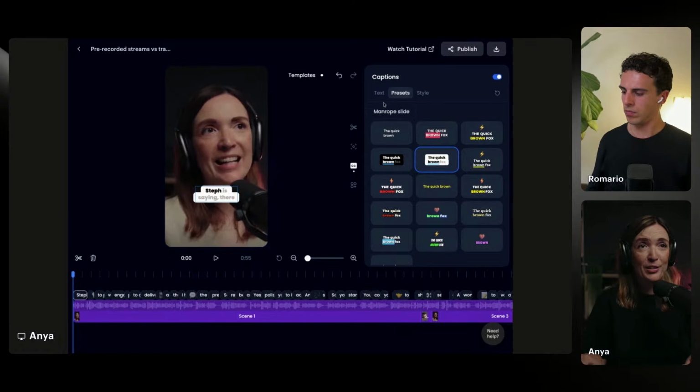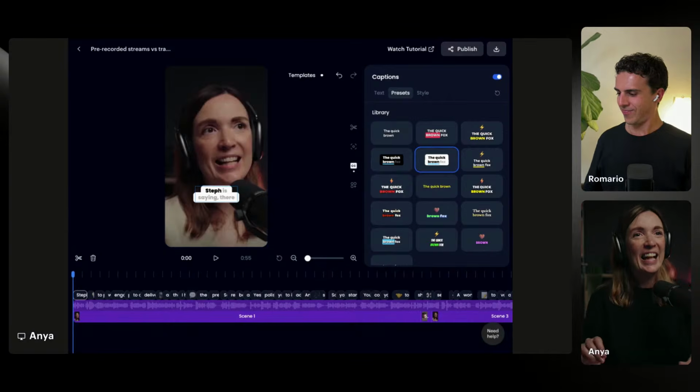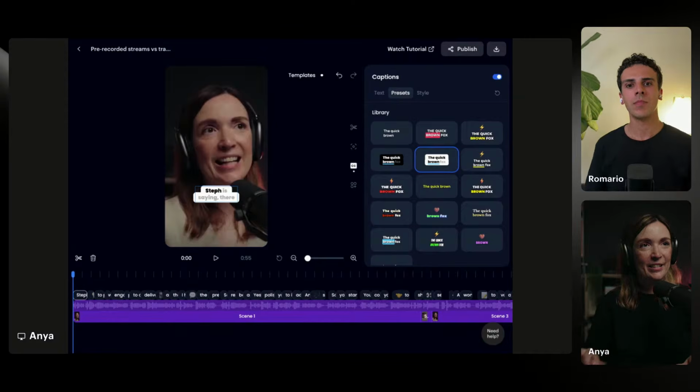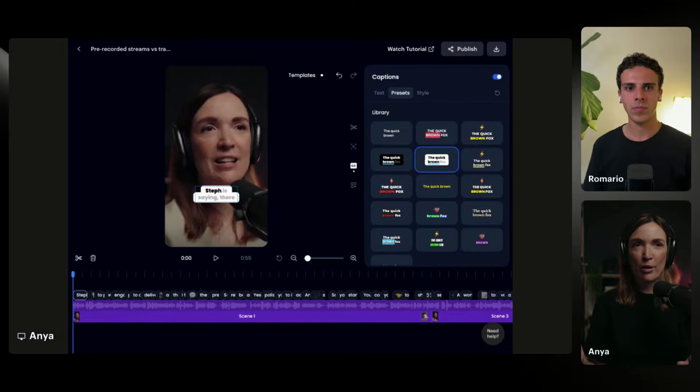Good stuff. I actually did not play with these presets enough. That's why I look so excited and so surprised by them, because they did change a lot compared to the previous version. And I think this is becoming one of my favorite parts. It's really cool. Let us know if you use this already, and if you have a favorite preset. It's always good to hear what works. And that's a nice little segue to templating.